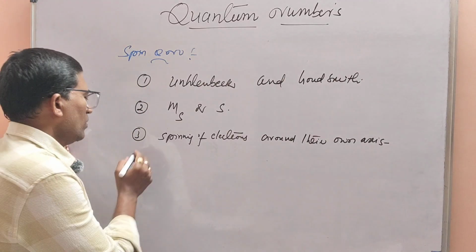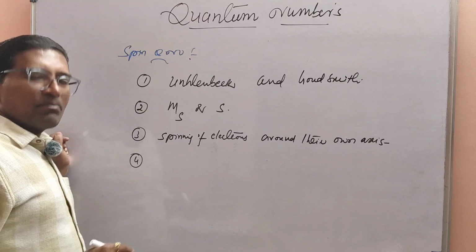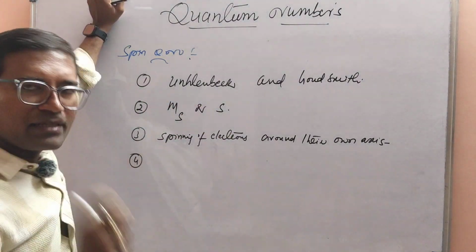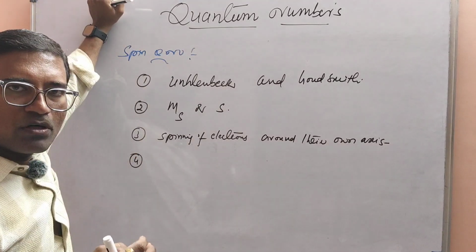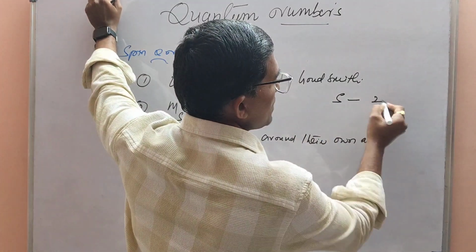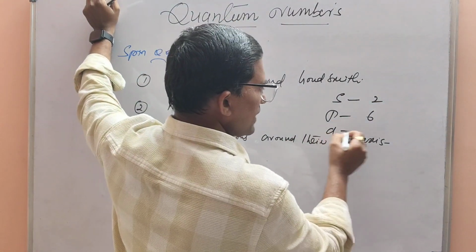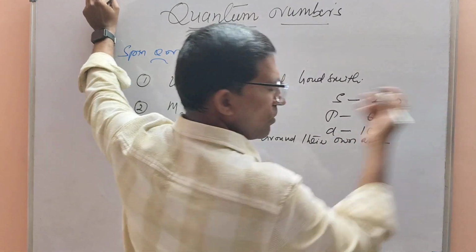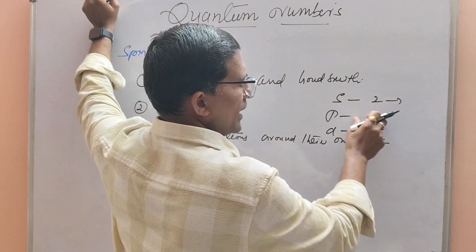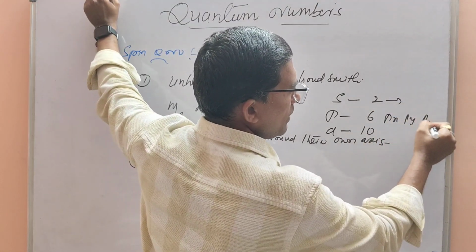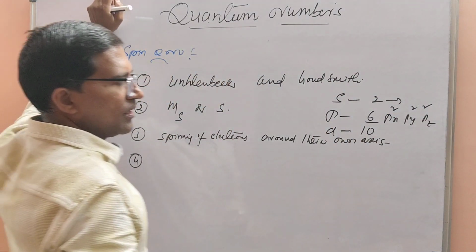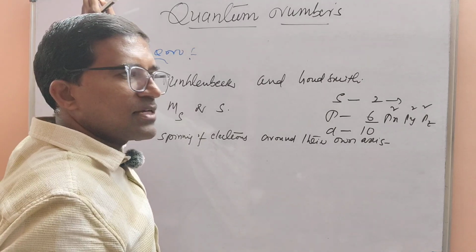Now, the maximum number of electrons which can be accommodated in a given orbital is 2. For example, I am not telling about subshell. S maximum 2, P maximum 6, D subshell maximum 10. So in s there are no degenerate orbitals, no suborbitals. And in p we have px, py, pz, so a total of 6 electrons, each containing 2. I already explained this previously when I explained Pauli's exclusion principle.